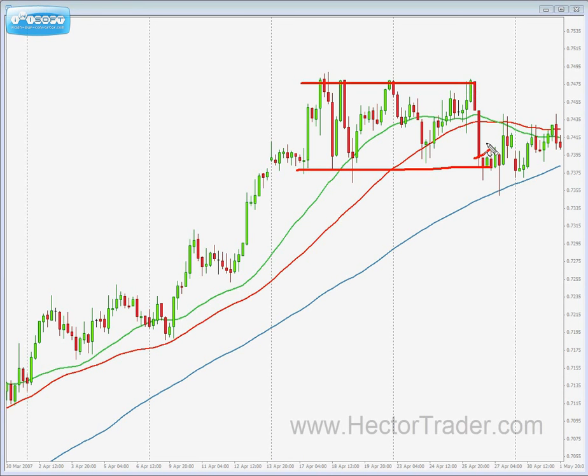We're ranging already. The only way we would consider searching for a long entry here is if we broke above this triple top once again, and the moving averages began falling in place again, pointing in the same direction. This is not the case though. Not only does price plummet down across the 50, not only does it breach the 100, we get a crossover. That's it, the party's over, guys.